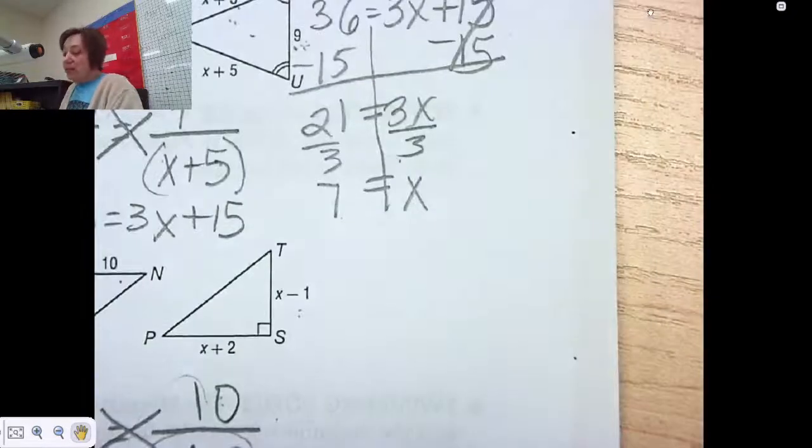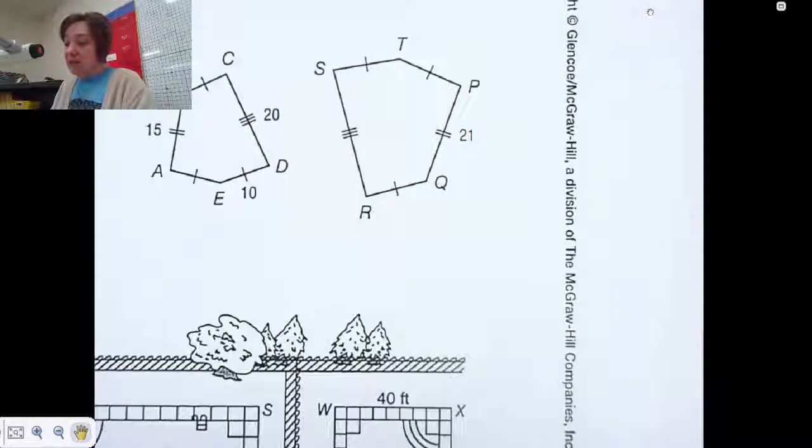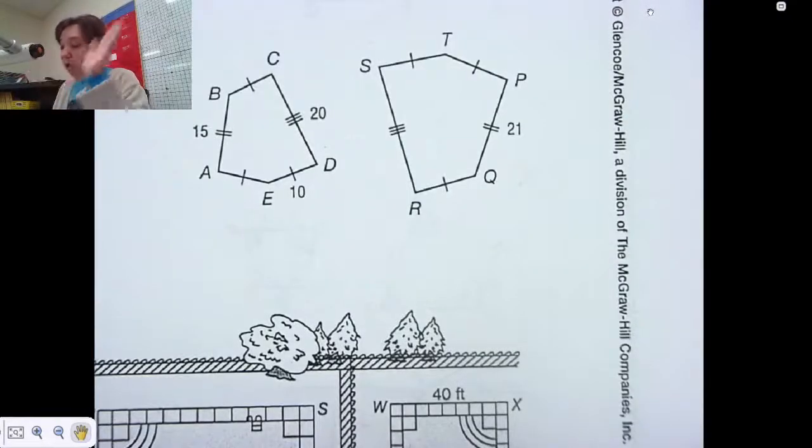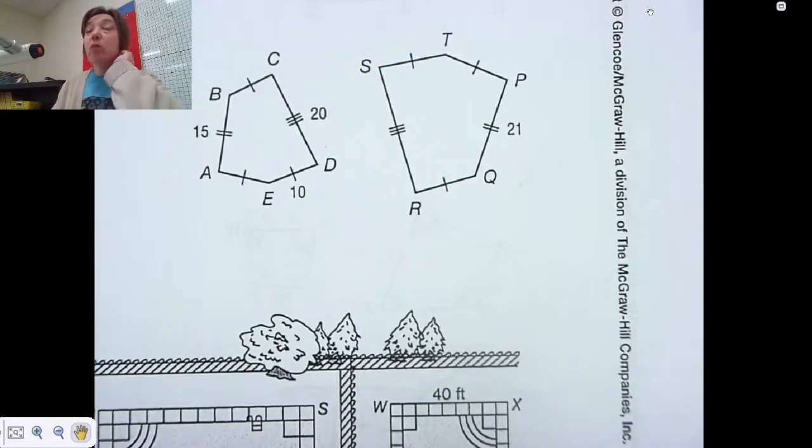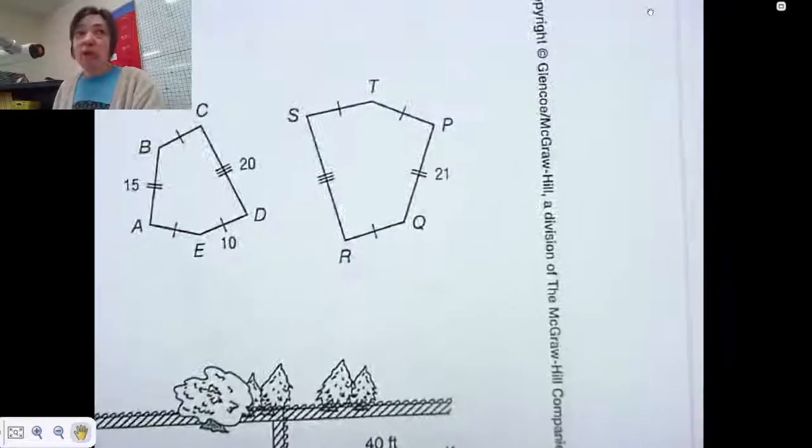Okay, your assignment for today is 7-2 practice, 1 through 6. There is not an interactive worksheet for this. This will be due tomorrow. You will take a picture of your completed work to get credit for it. Okay? I didn't do an interactive worksheet because a lot of this stuff is hard to type in. So I didn't ask you to do interactive just because of how hard it is to type some of this stuff. All right? So I just need a picture of your completed work. Okay.